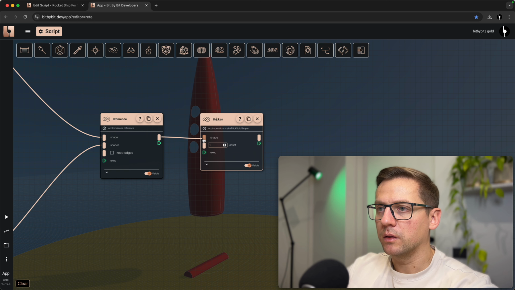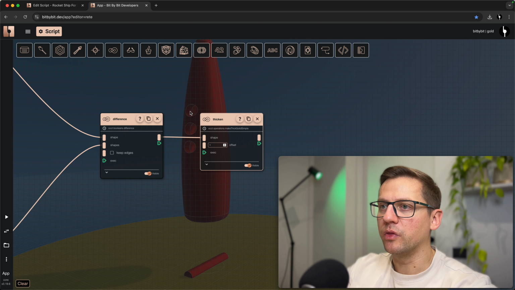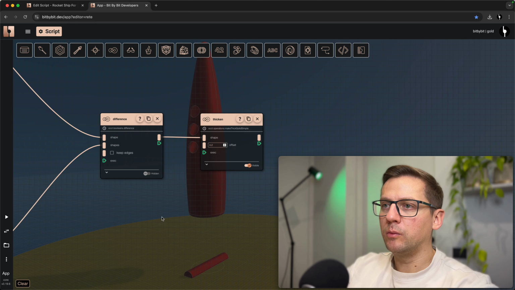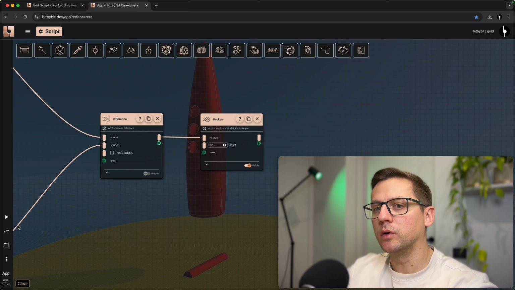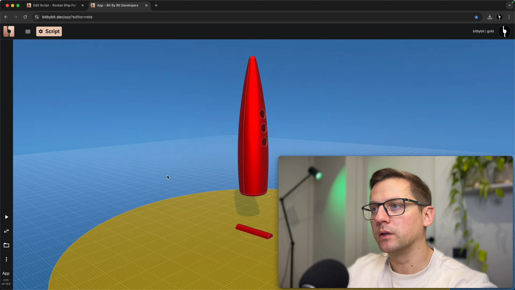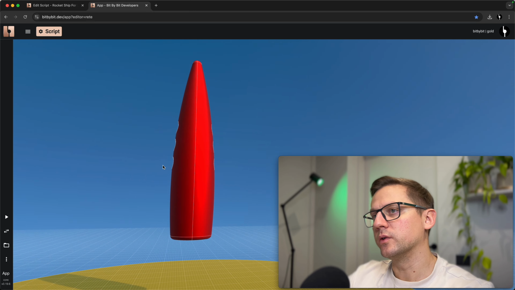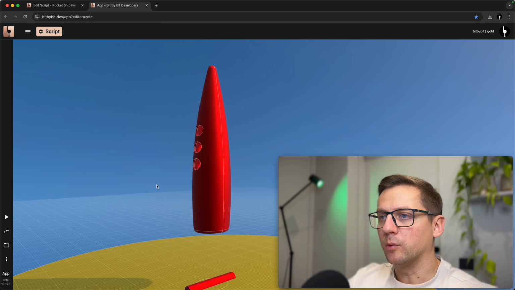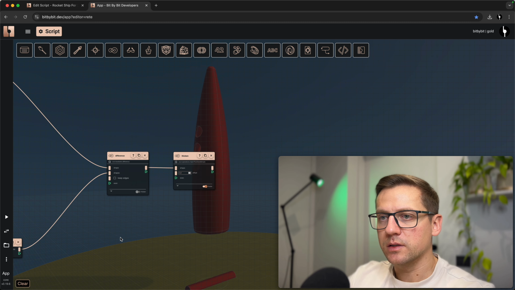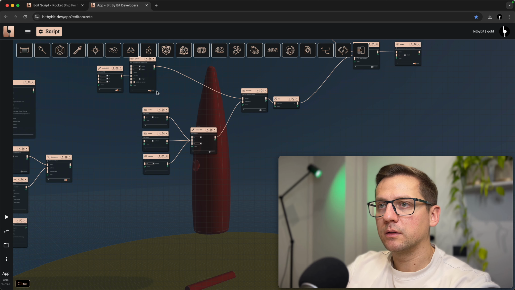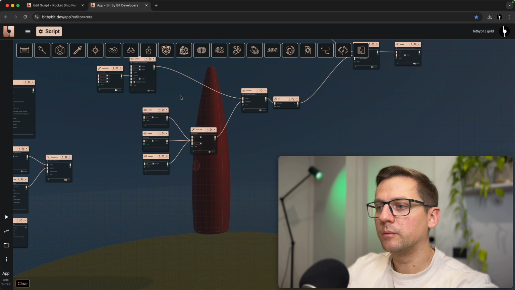Let's connect the output of the difference to this one. And you see that now we have created a really thick shape. We don't need to do it like this. We will just do it like 0.2. That's enough. Now we ended up with some nice looking body, right? We can look into it like this. This is exactly the body that we had previously, right? So this looks okay. And now I will hide that cylinder on the ground. So we don't need that. Let's just hide everything here.